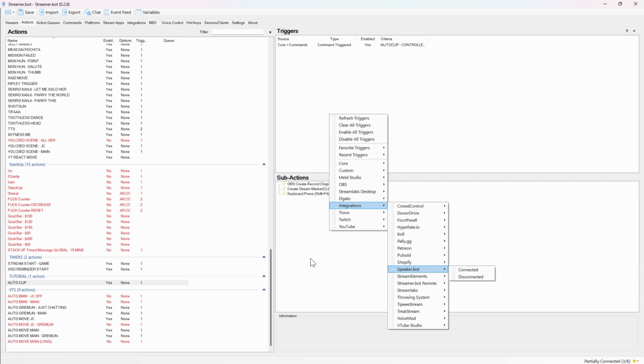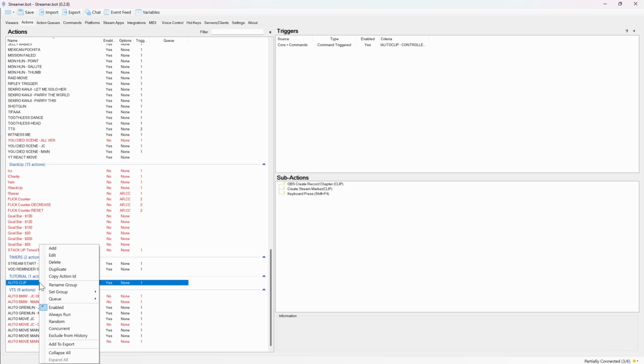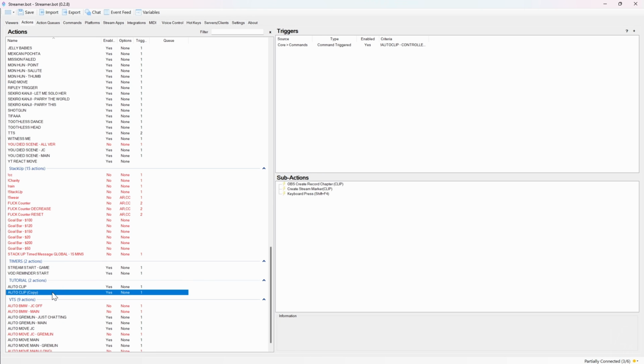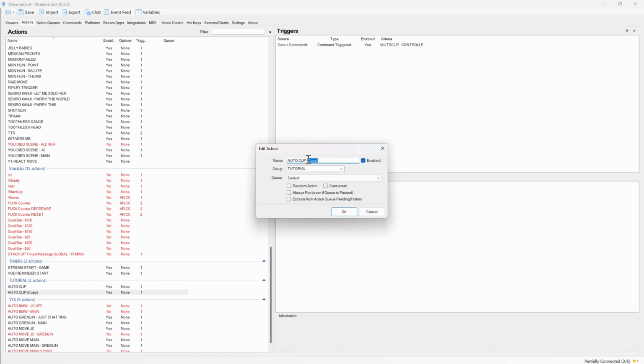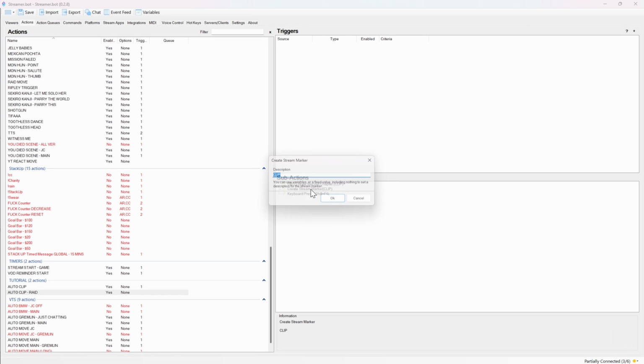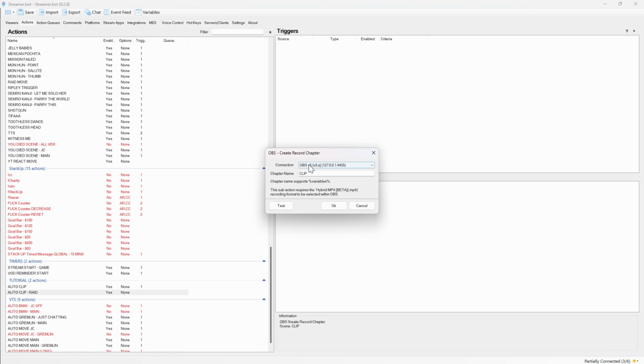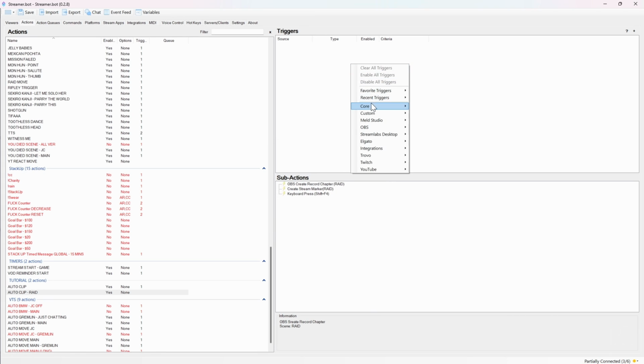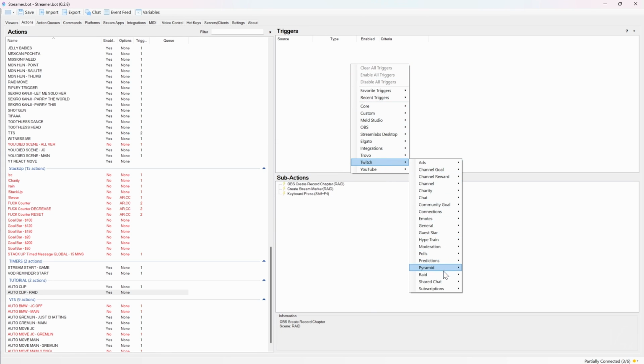Because the stream marker and OBS marker are activated from this action, I'd recommend creating new actions for each event you want to trigger off. That way you can name the stream marker something to separate it from the word auto clipper. So I have mine say raid, so my VODs have a marker on them for when I'm editing, and I hover over the marker and it says raid, and that's exactly when the raid occurred during stream.